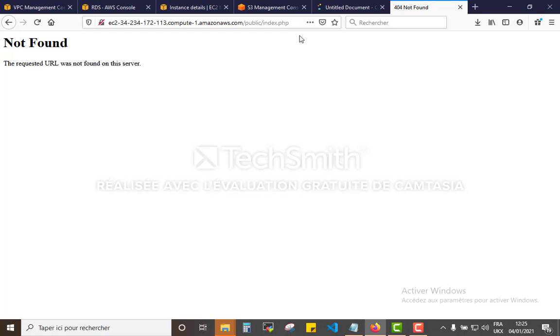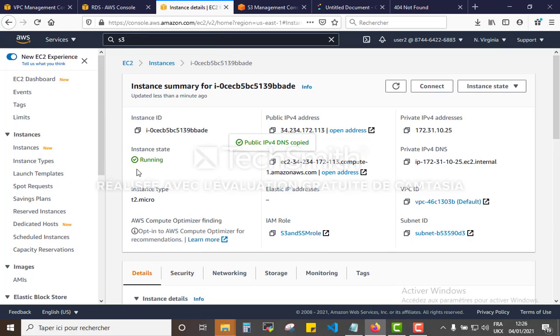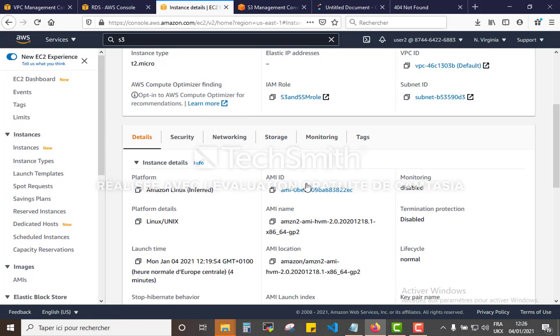Okay, guys, I think it's not working because we first launched the EC2 server before depositing the code, so it's not arriving. So what we are going to do is delete this server and create a new one. Because the server already exists, and normally there are some specific commands that will enable that, but I don't want to jump into that now.